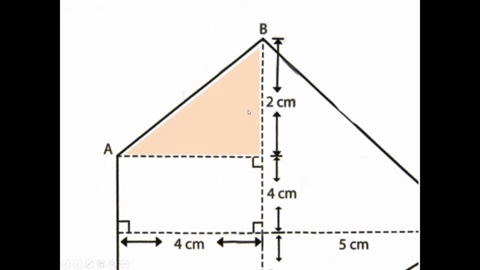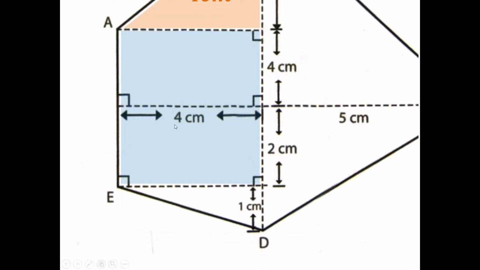Let's start. I know that triangle area is equal to a half base times height. My base, I know that this is 4, which means this is 4, so my base is 4. And my height will be 2, so a half of 4 times 2, which is 4. Then I'm going to move down into those rectangles, but I'm going to do them all as one, that whole thing. The area of a rectangle is equal to length times breadth. My length is this long side, so 4 plus 2, which is 6. And then my breadth will be the shorter side, so that will be 4. So 6 times 4 gives me 24 centimeters squared.